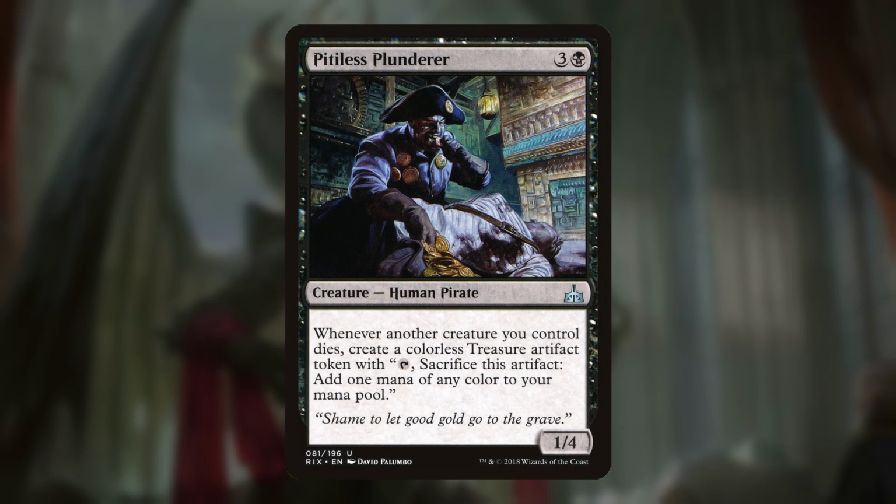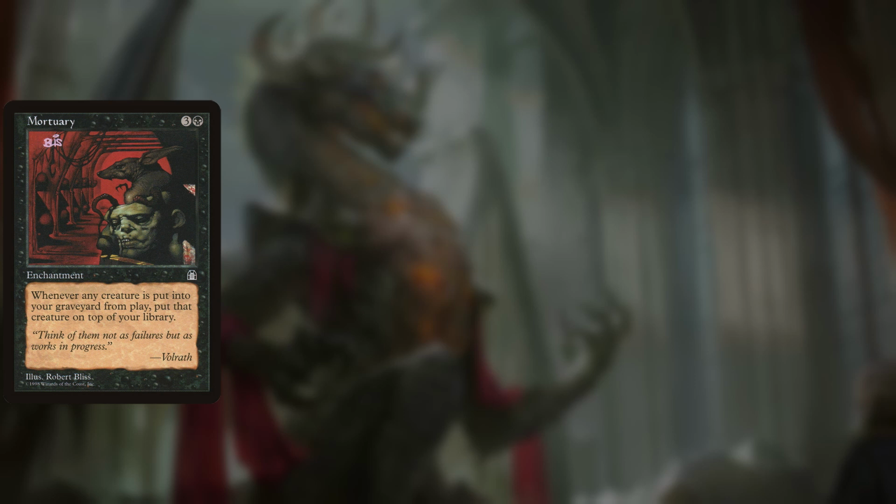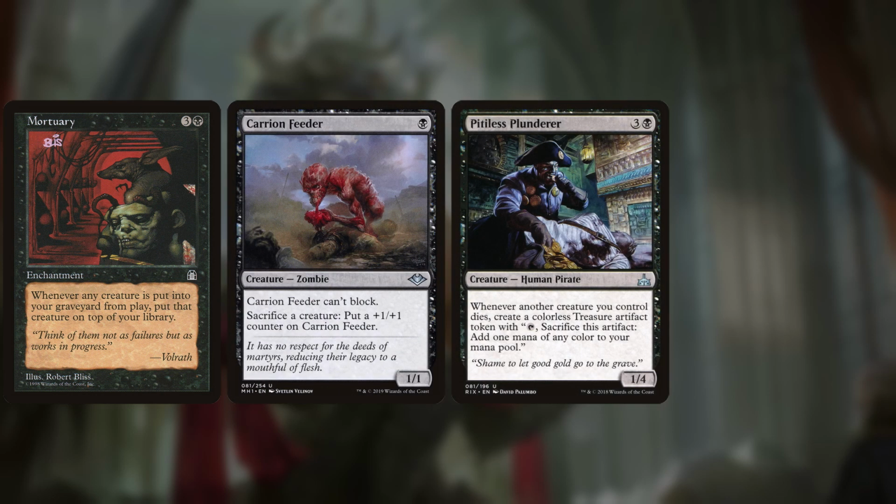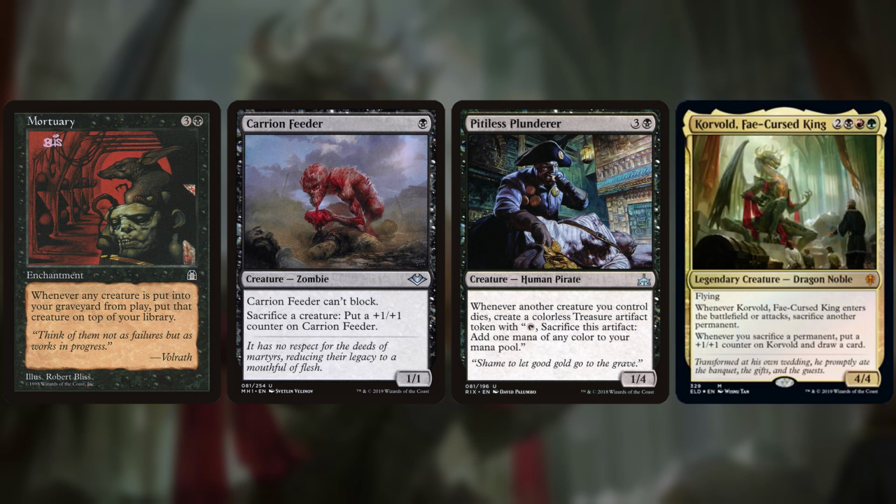Lastly, an additional powerful combo piece is Pitiless Plunderer. This 4-mana 1/4 Human Pirate says whenever a creature we control dies, we create a Treasure. So this actually gives us the ability to go infinite with Carrion Feeder or Viscera Seer. When Mortuary is in play, we can sacrifice Carrion Feeder to itself, which will trigger Pitiless Plunderer to create a Treasure. Mortuary will trigger to put Carrion Feeder back on top of our library, and Korvold will trigger to let us draw Carrion Feeder from our library back to our hand.